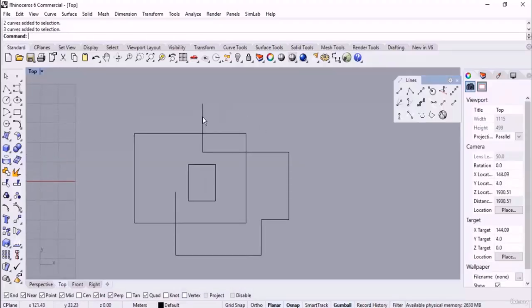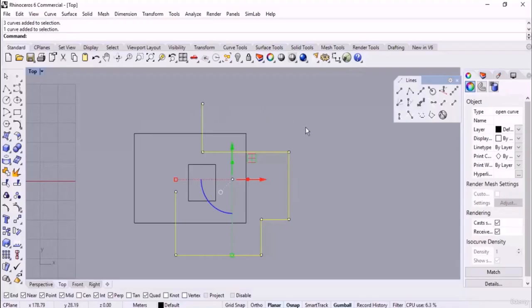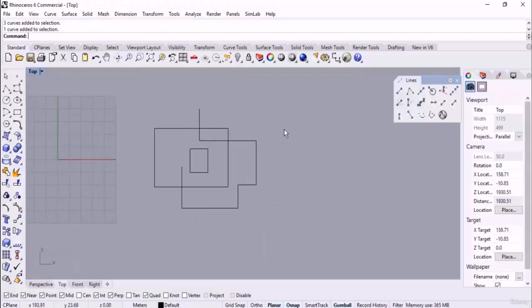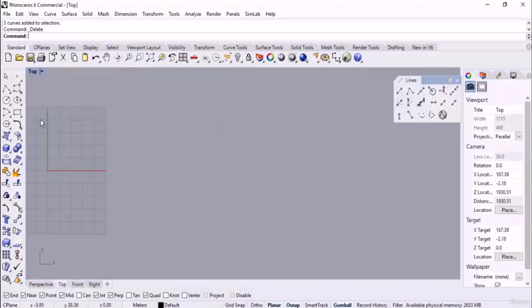But the third approach is clicking the object. We can select the object by just a single click, and we usually use this approach when we have objects overlapping each other and we just want to make sure that we are selecting a single object. But there is a point that you need to know.